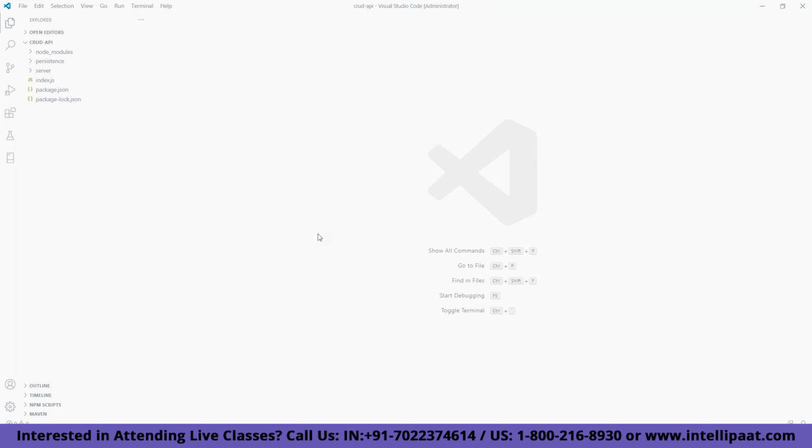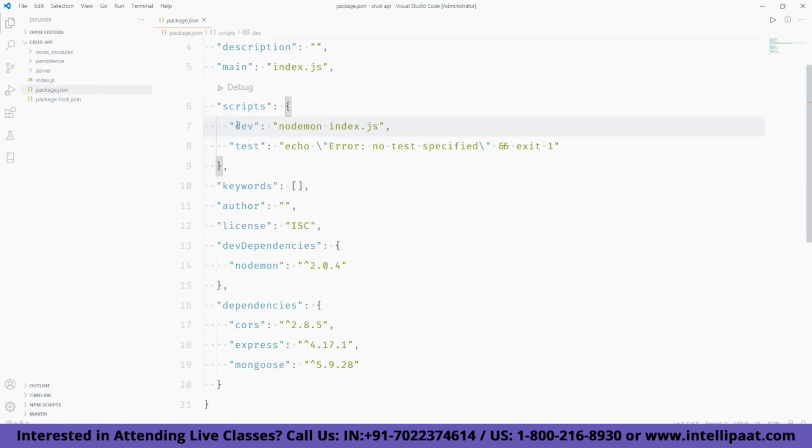So it's the same thing that we had earlier. As you can see, it has the same dev script. It has the same dependencies, Node, Mongoose, Express, and Cors. One thing that you can notice is that Express, Cors, and Mongoose are in dependencies, and Nodemon is in dev dependencies. This basically means that when you are trying to deploy the application, Nodemon is not something that needs to be installed. So in a production environment, you don't need to install Nodemon, mainly because Nodemon is something we're using for development.